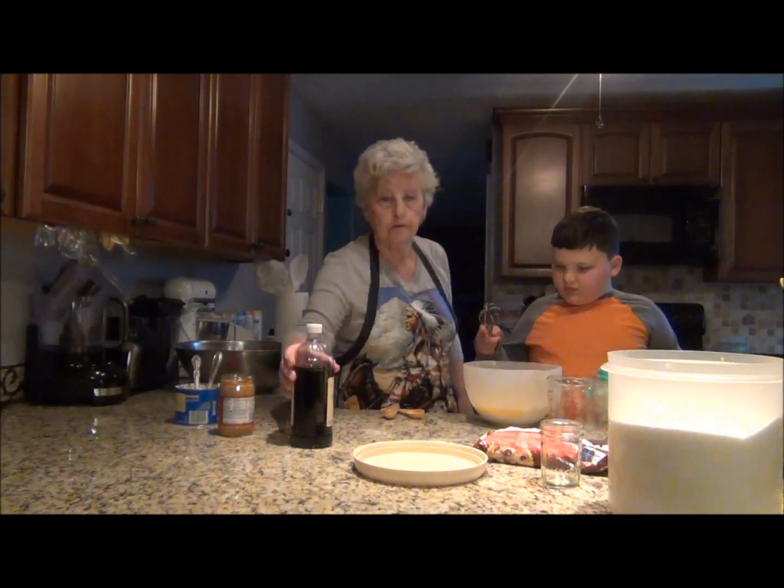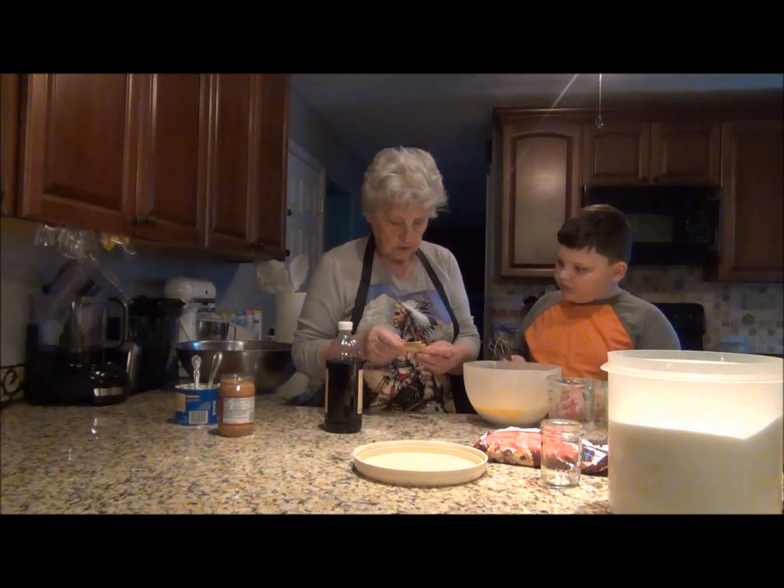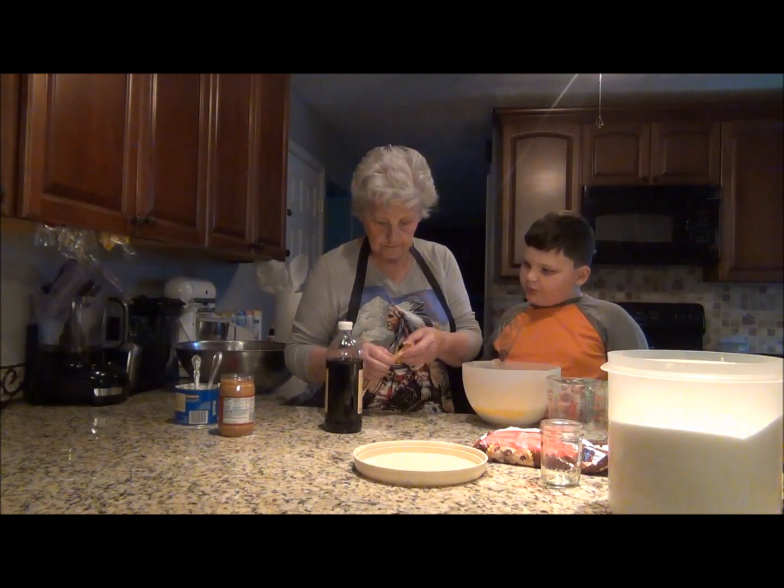Then we need one teaspoon of vanilla. Let's let Mama Granny get the teaspoon of vanilla.